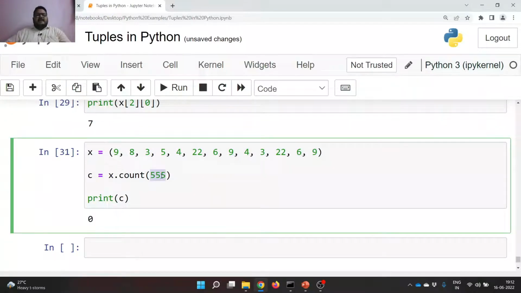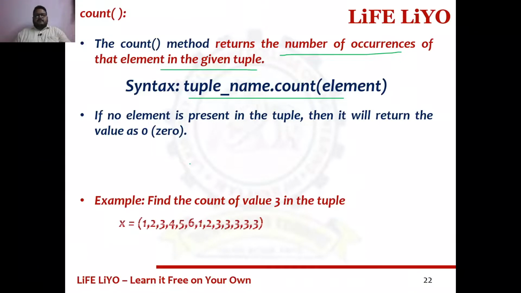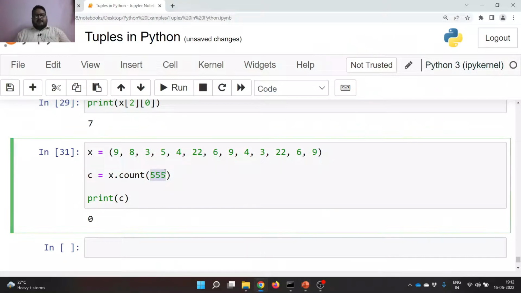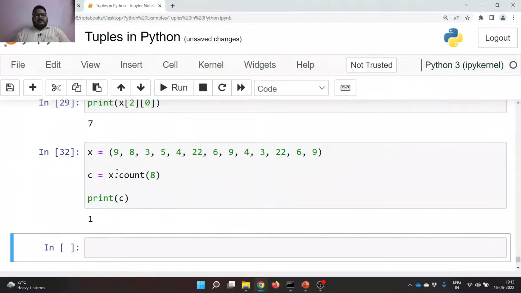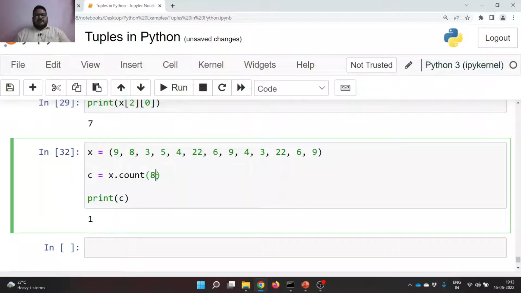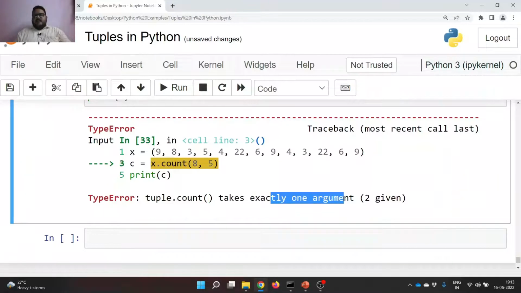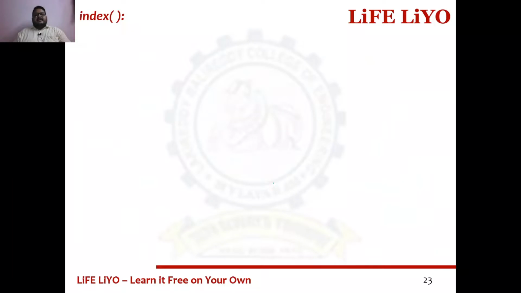That means that number is not available in our tuple. Now 8 occurred only once in our tuple. If you try to pass 8 comma 5, you get a type error. The count method takes exactly one argument. That is the concept.